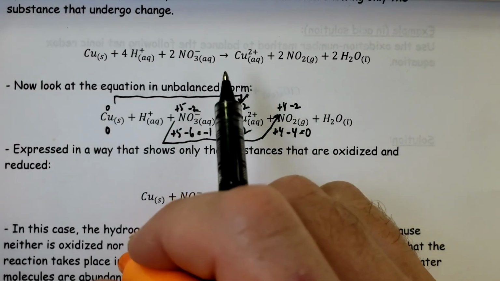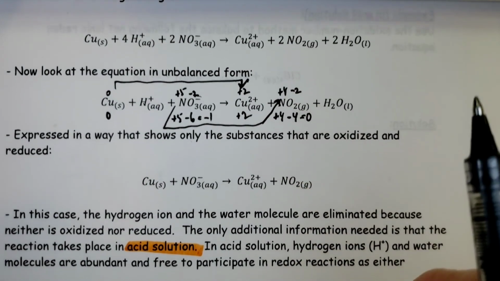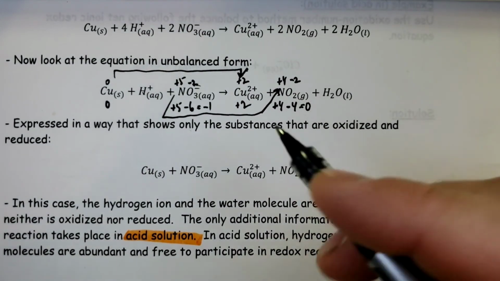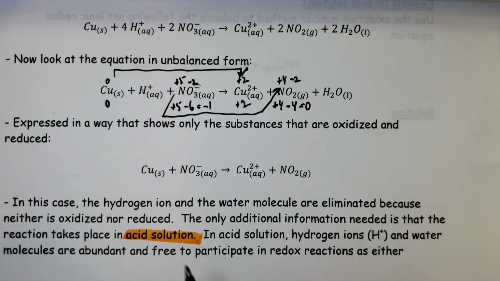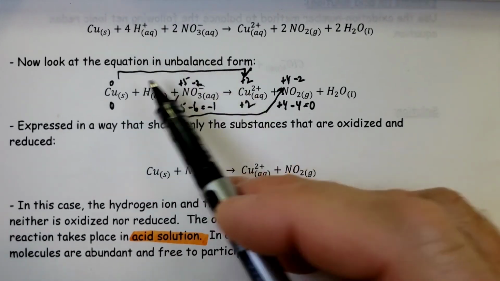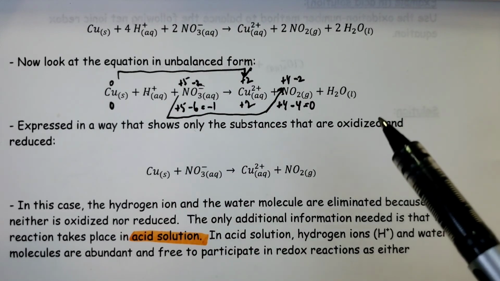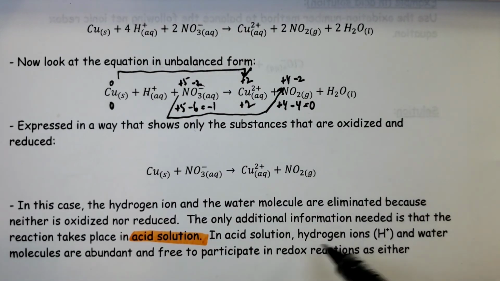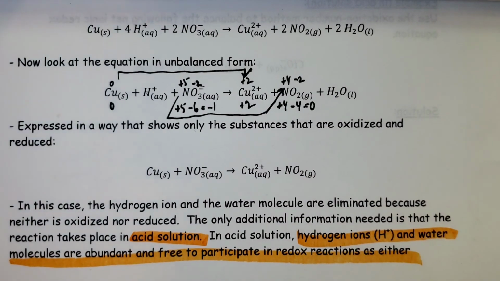So we're kind of showing you what the net ionic equation looks like, and this is what it would look like in terms of a redox equation. And so if we had started with this and were balancing it, we would have to have known if it's an acid solution or basic, so I'd have to give you that. Because, hey, we're working backwards here, breaking it apart, and we knew it was in an acid solution because of the HNO3. In an acid solution, hydrogen ions and water are abundant and can participate as either reactant or product.